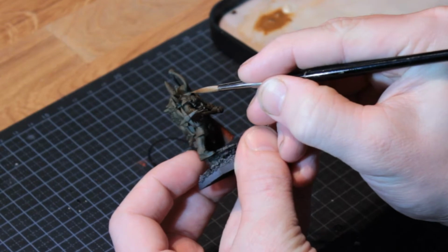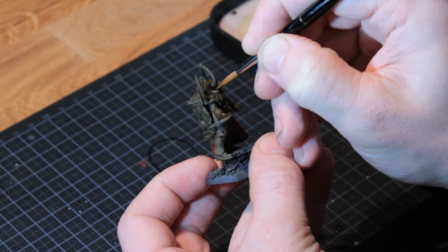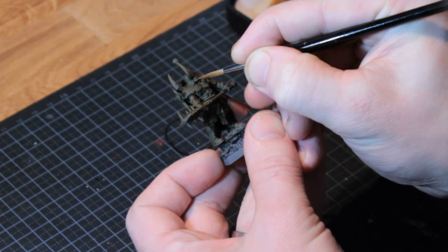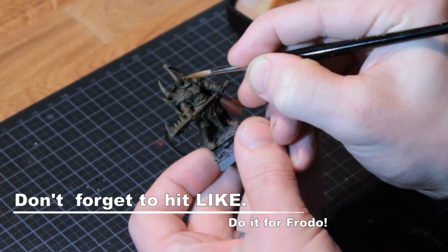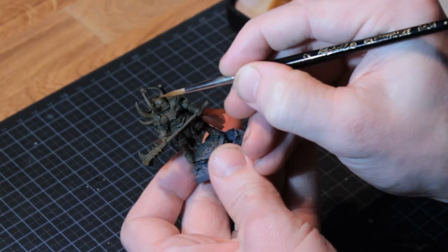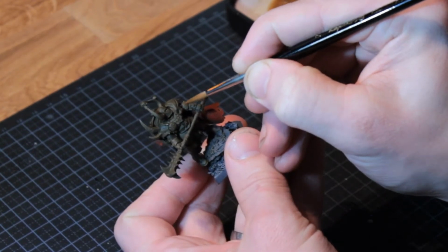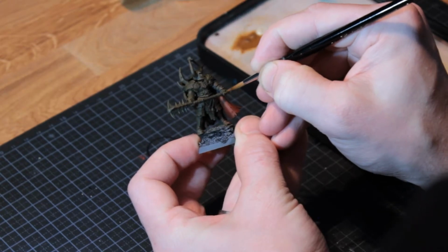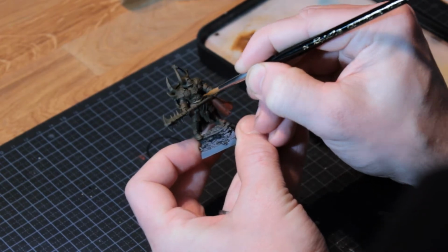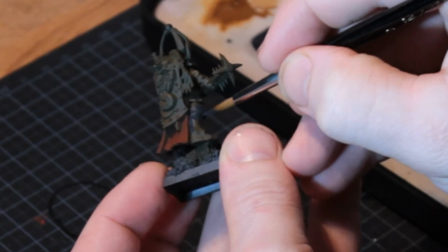It's now the next day and we begin with the brush. I'm starting with the armor here and we'll just do some edge highlights for now. For the leather and the cloth on the shoulder, I'm going to use a bluish cold gray color.